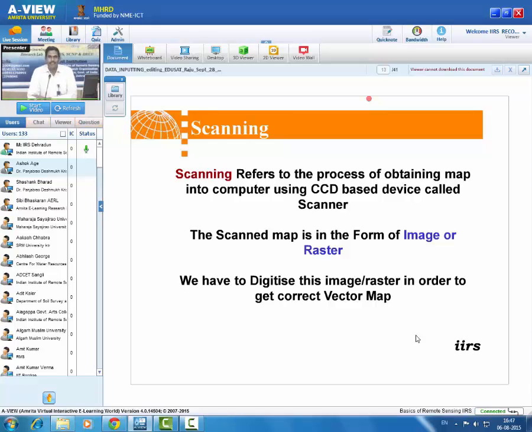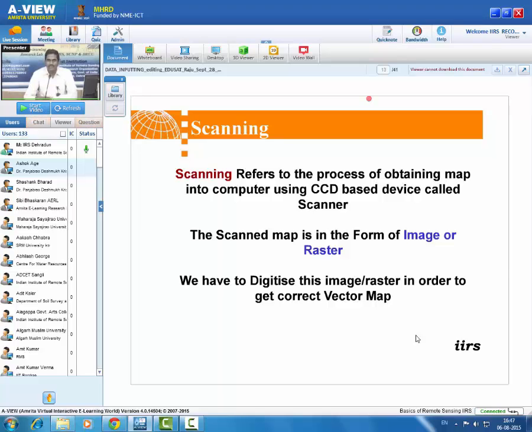So we just discussed what is digitization and the different modes of digitization, that is point mode and stream mode. So let us come back to the scanning. When you scan, basically you have camera based scanning. A camera uses a lens.